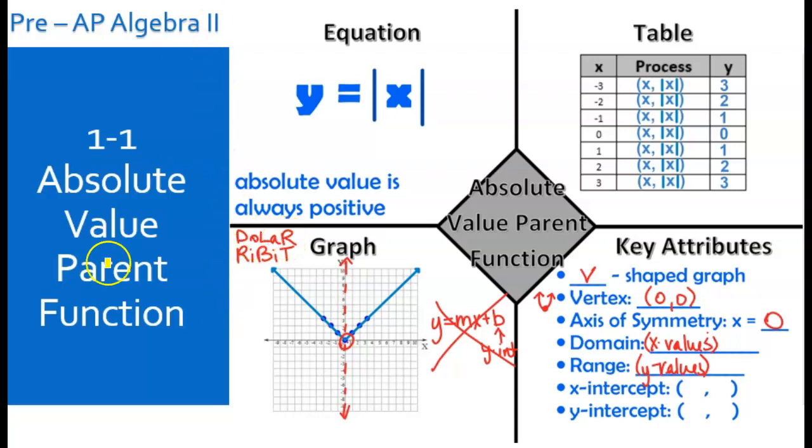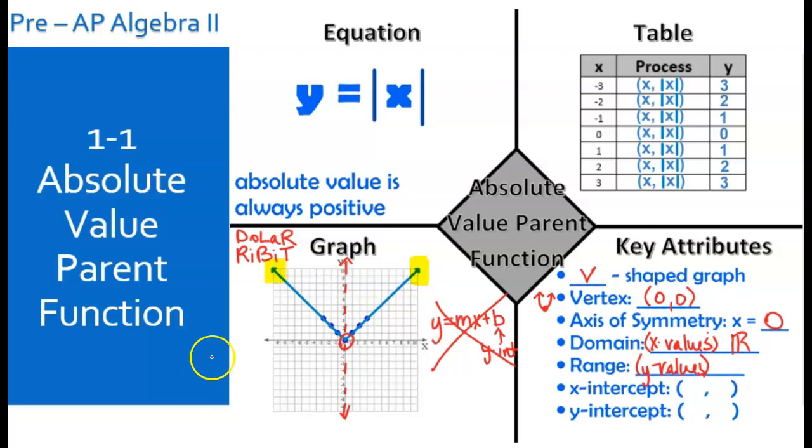So I'm going to draw some boundaries here on the left side. I'd love to draw a boundary right here, but I can't because of the arrow. And I'd love to draw a boundary right here, but I can't because of the arrow. One of the things that you learned last year is if you go from an arrow to an arrow, extending to infinity in one direction and the other, then we say that the domain is all real numbers. That symbol was a capital R with a double bar. So all real numbers.